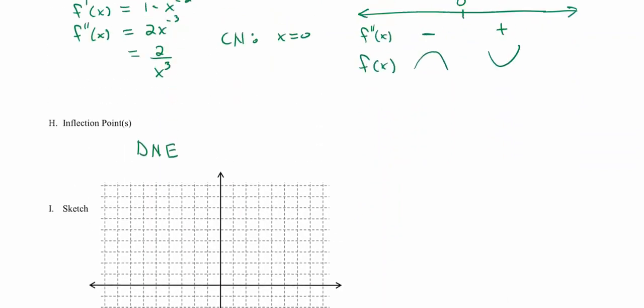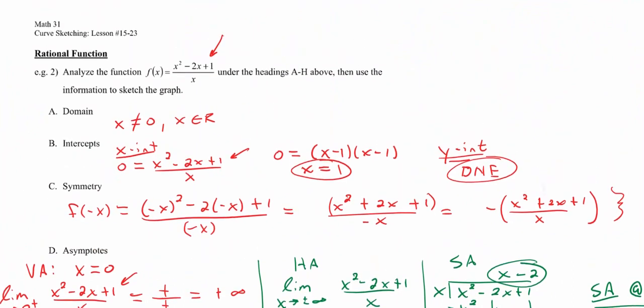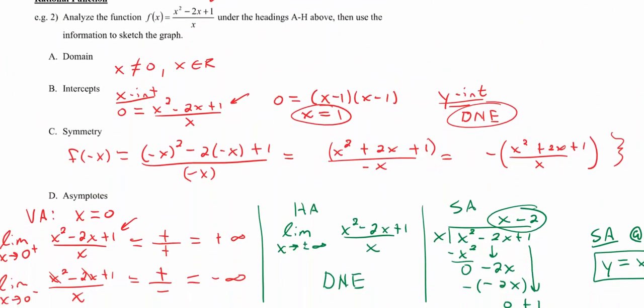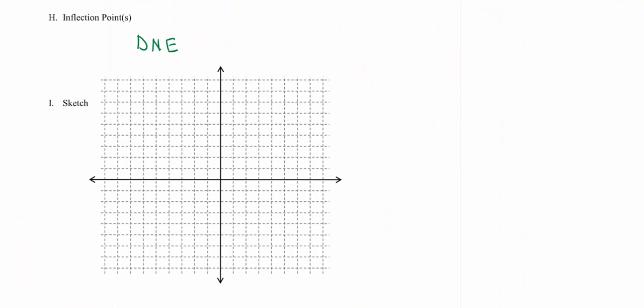All right, we're ready to sketch this guy. So let's go back to the beginning. Let's figure out what we knew. X-intercepts are always an easy way to start. So intercepts, we knew that there was going to be one at 1, and then there was no y-intercept. So we know it's going to cross at 1. And there is no y-intercept. And we also knew that this thing had a vertical asymptote, right? We also knew that at x is equal to 0, we have a line going there. So that was happening.